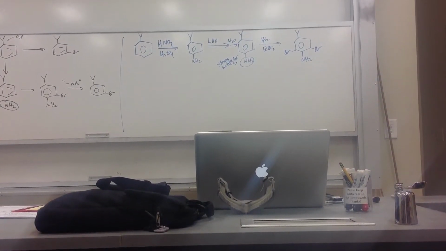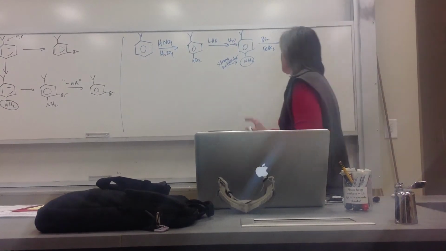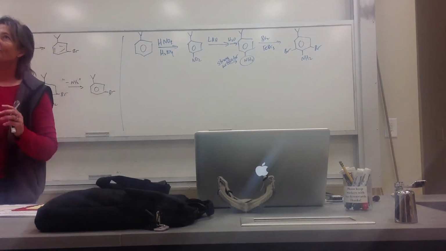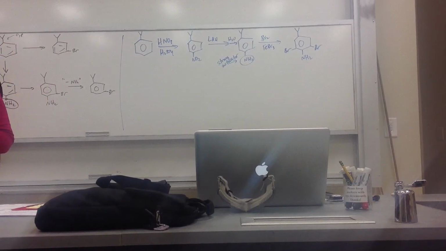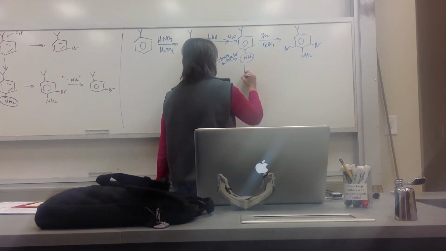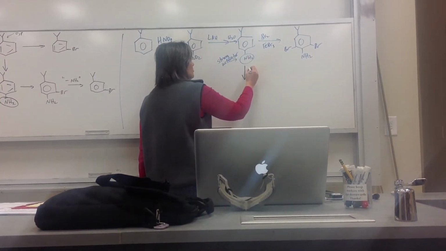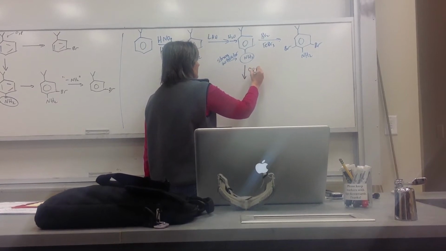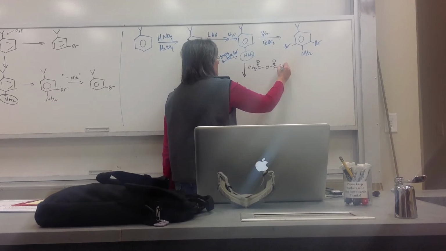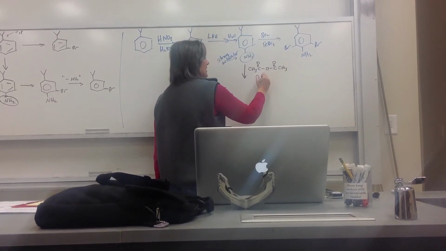And so what you'll see oftentimes is that before you do the next reaction, we're going to calm it down a little bit, if you want to think of it like that, sort of protect it. What people will often do is they won't do a reaction with this because it's just out of control. They will treat it with something that will acylate it. Typically, really common, is acetic anhydride.